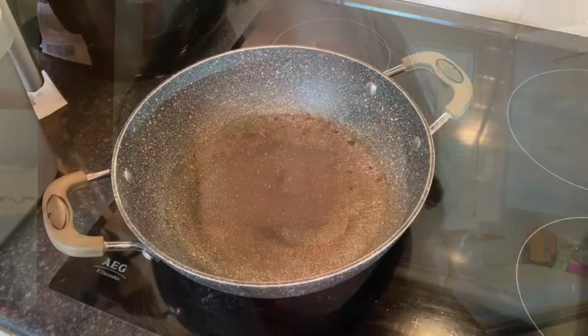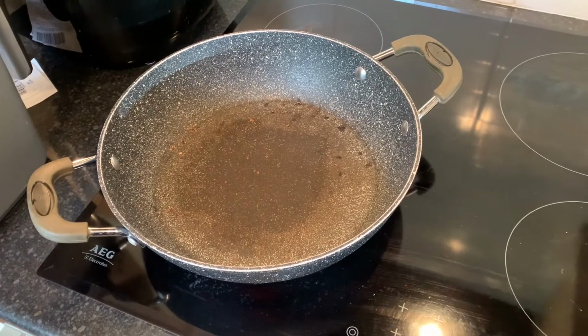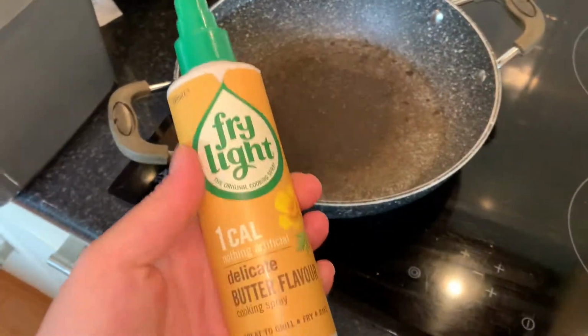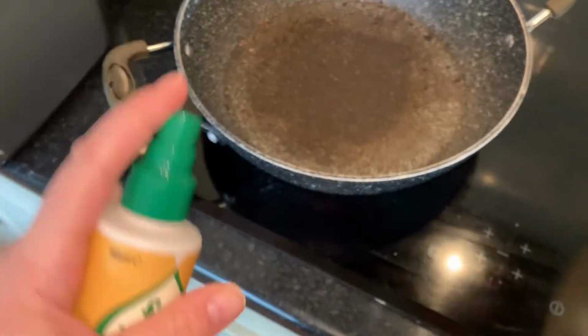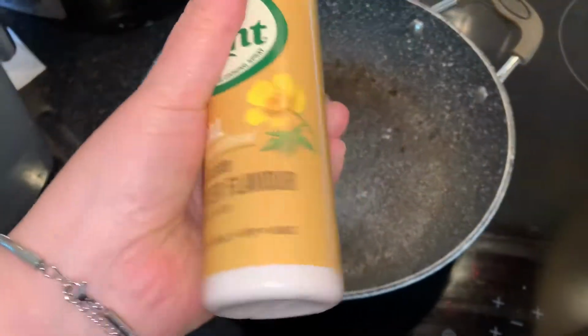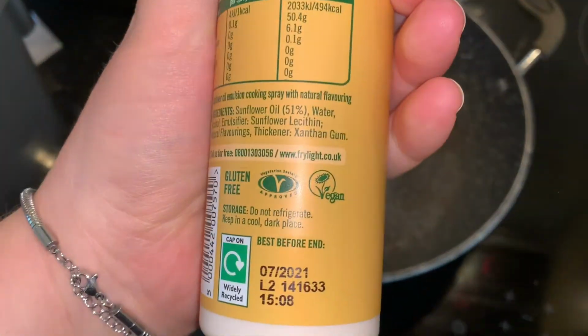We'll see how this turns out. Yes, this is the same pan from this morning, and yes, that is the mark from my bread. I'm going to go with Fry Light just to preserve sins. I'm using the butter flavoured one, which, yes, is vegan. See?